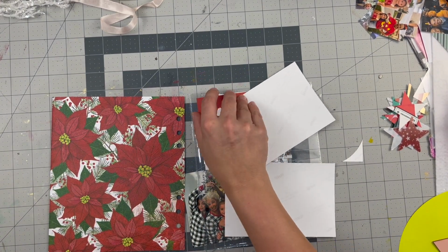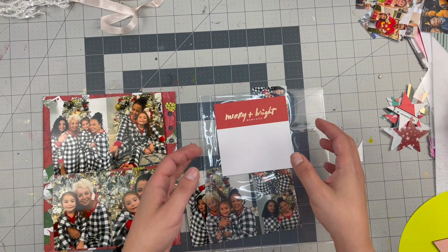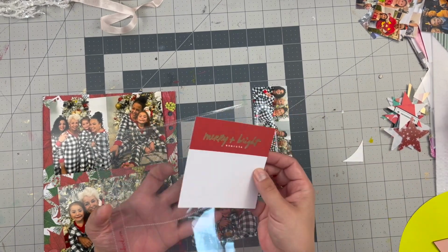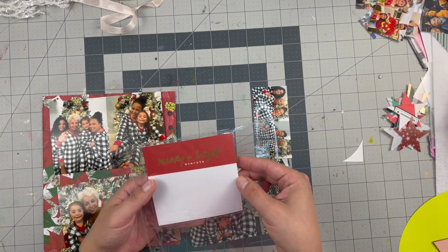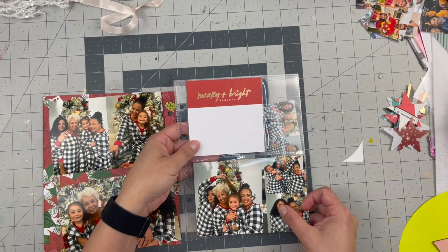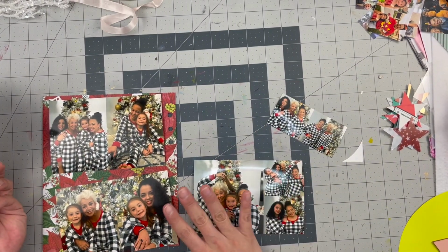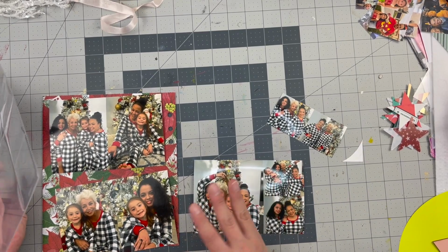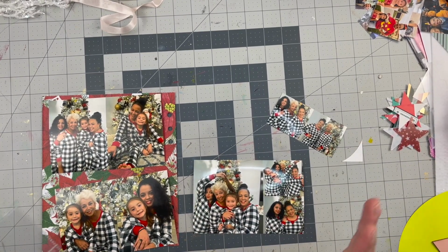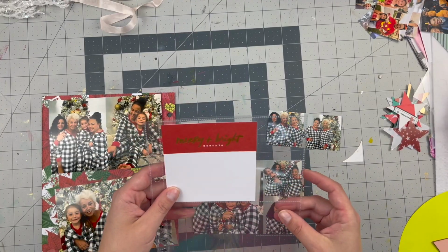So for story 9, we're talking about our tradition of matching Christmas jammies. I already have these printed. I feel like there's going to be some trimming down, and I'm going to use one of these 2 4x4 pockets. So I chose this journaling card from the kit. I did print another photo in a square, and in order to get all these fun ones, you know, you have to take like 200 to get like 10 good ones. So that's what happened. I have these 2x2s ready to go for here, even though I might X-nay one of them just to add another decorative bit.